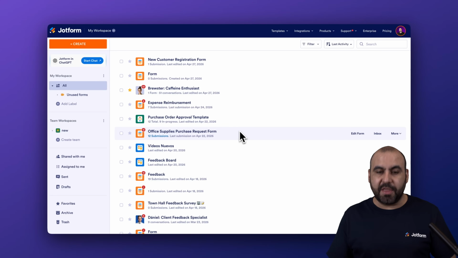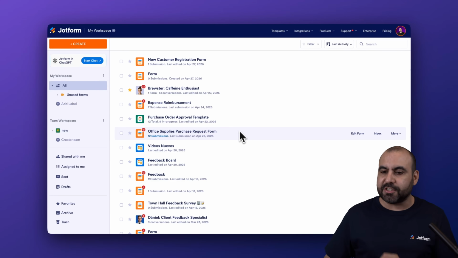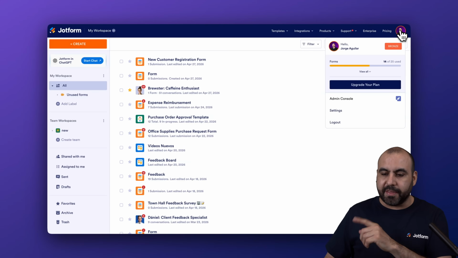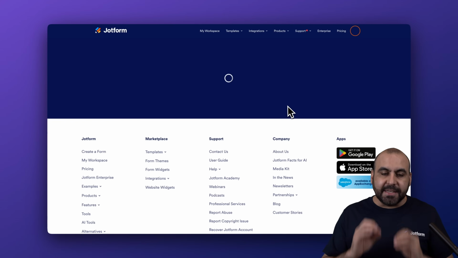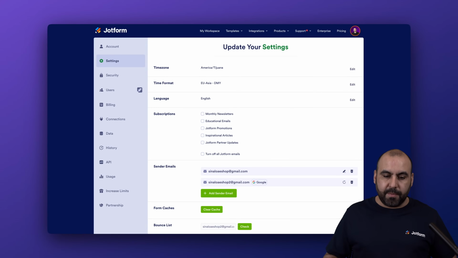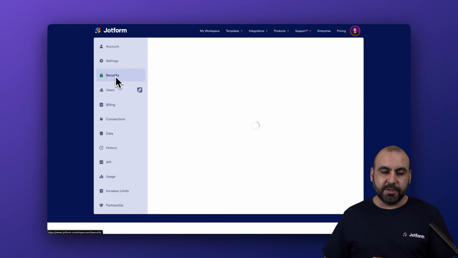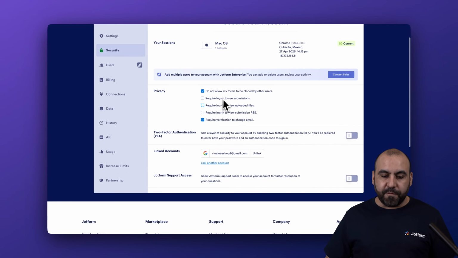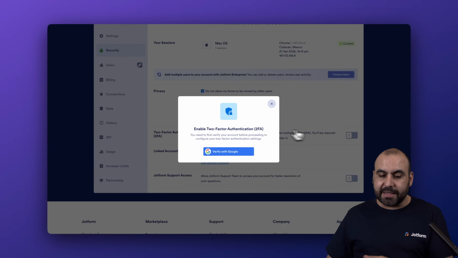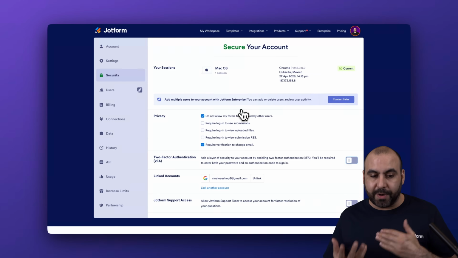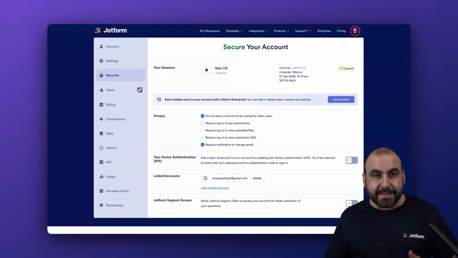So let's get started. This is my main workspace, and to get started, we're gonna head on over to clicking on the avatar, go to settings, and in settings, we're gonna get started with the most popular feature, which is the two-factor authentication. So once you head on over to security, you'll find that option right here, two-factor authentication. Go ahead and set this on and go through the process of setting this up so you have that enabled in your account.